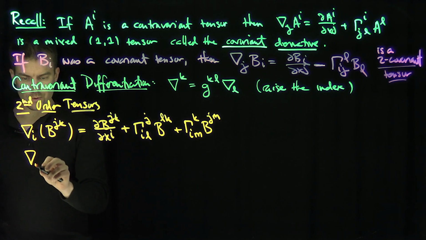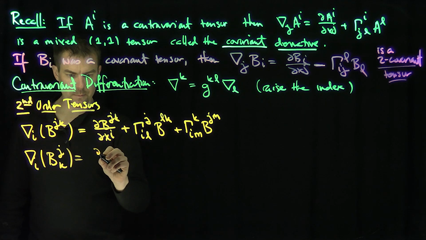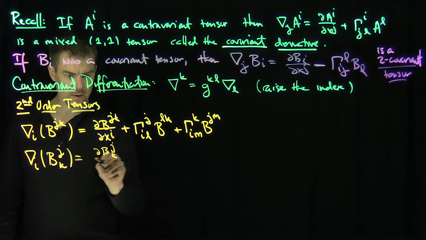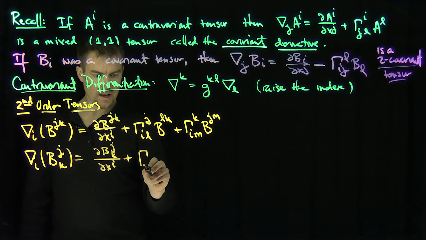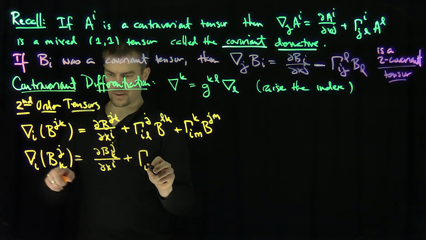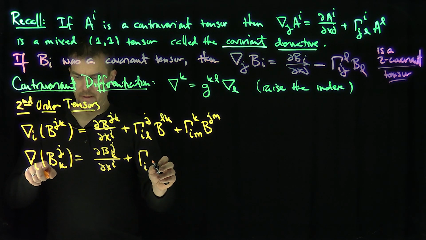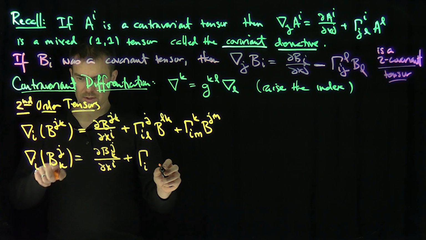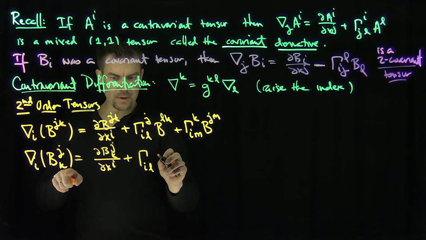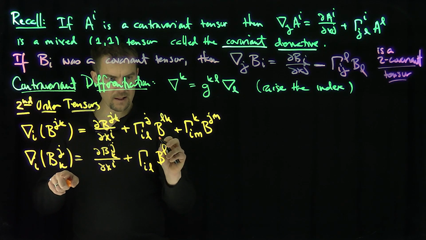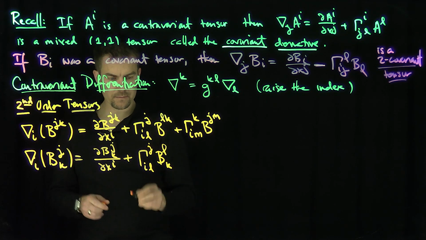If you want to do a covariant derivative of a mixed tensor b^j_k, what will you get? Well, you get ∂b^j_k/∂x^i. Then for the contravariant term we get a plus Γ with the i staying put, and then the k is going to go to the bottom, and then I have to sum against j. So I'm going to put an l over here for the dummy index. Then we're going to have a b^l_k, and the j goes on top over here for the gamma.